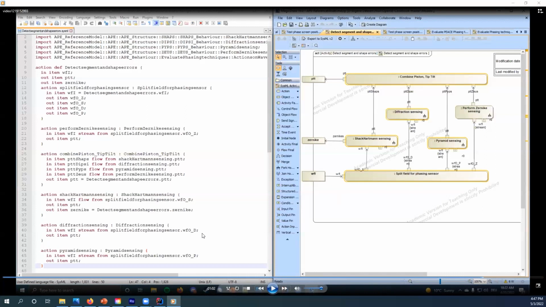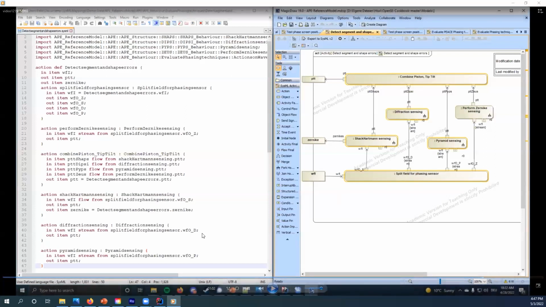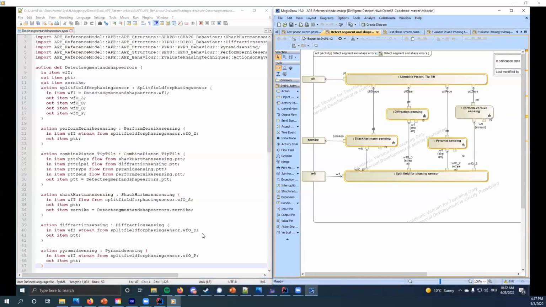Last but not least, the item flows from incoming parameters of the action definition and to outgoing parameters of the action definition are bound to the call behavior actions that those parameters flow from or flow into.